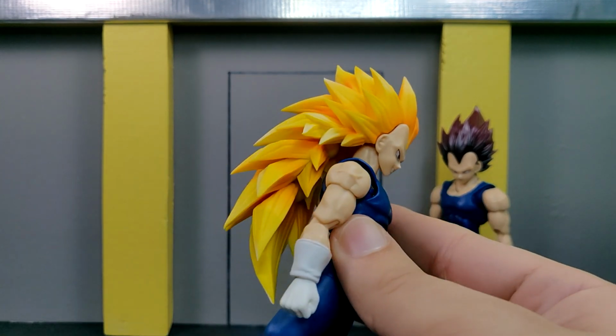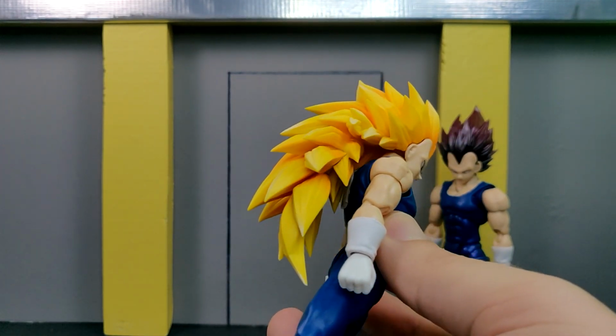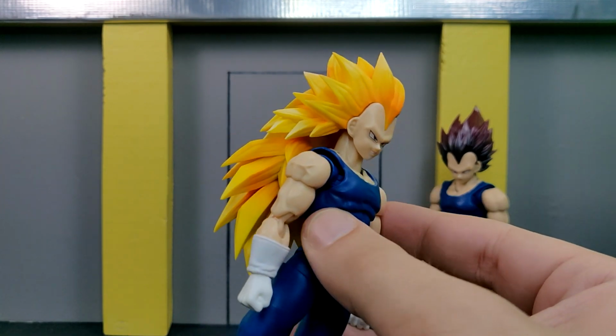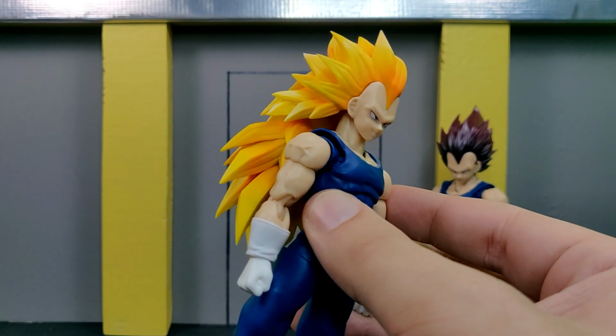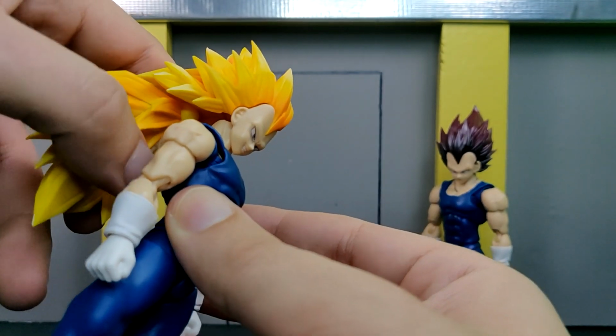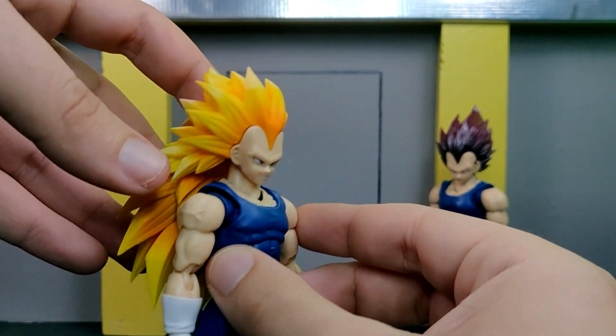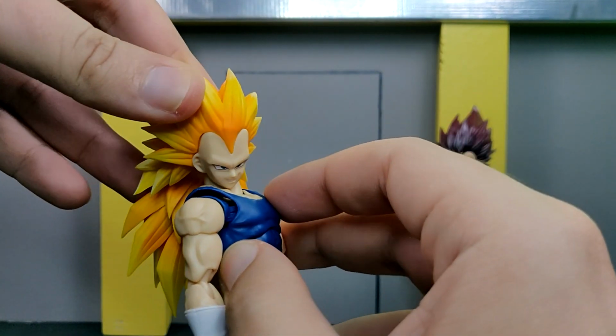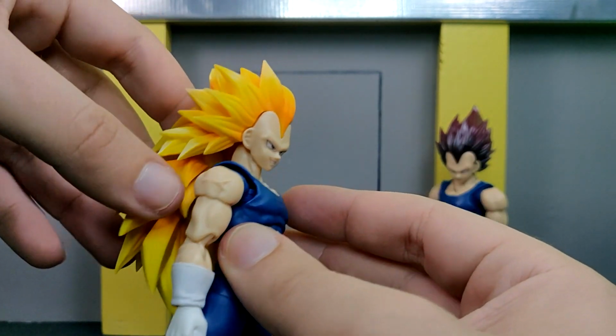And I like that they did that in case the figure had any QC issues, where that support piece absolutely becomes necessary and would help save the figure if any production was to go south with the making of this. This is a really smart design choice, whether or not the figure would have big QC issues or not. I'm really glad that they implemented this.